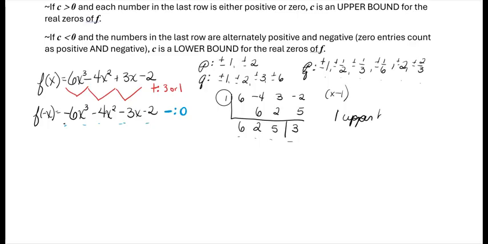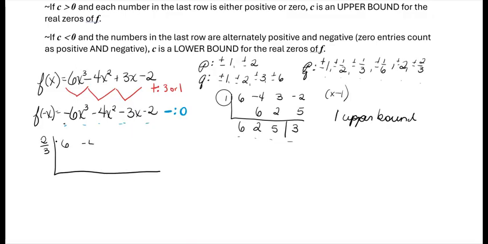That means I am not going to have any zeros that are bigger than 1 in my polynomial. That knocks out 2. So I know that I don't even want to bother testing 2. I have to test everything that is positive that's less than 1. So I can test 1/2, 1/3, 1/6, and 2/3. Those are the fractions that I could test to see if one of them is a real 0. For the sake of time, I'm not going to test all of them. I'm just going to go to the one that I know works. On your homework, you would be testing, or you could look at a graph to narrow your choices. But I'm going to test 2/3.